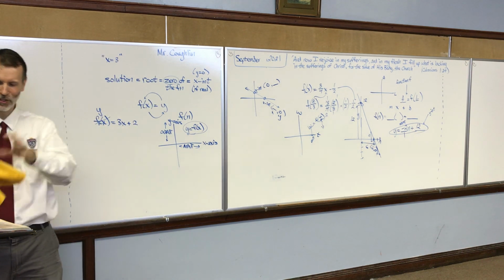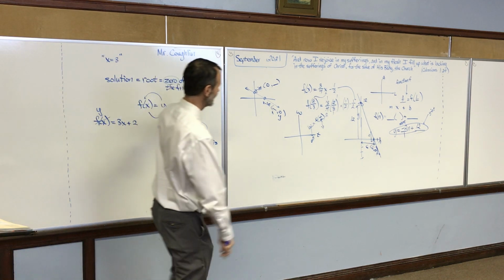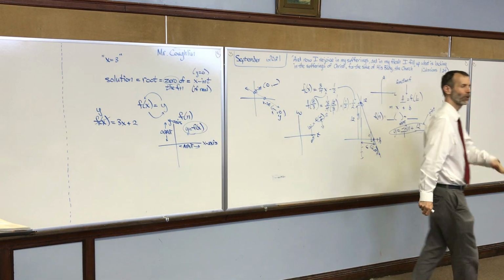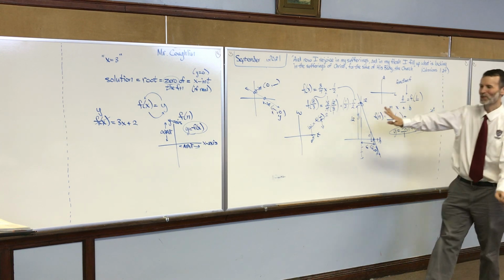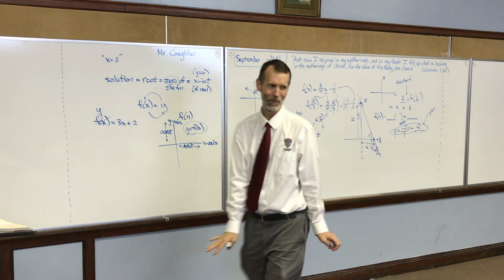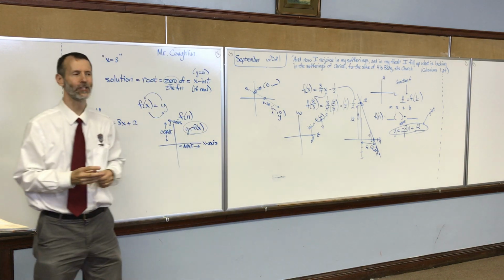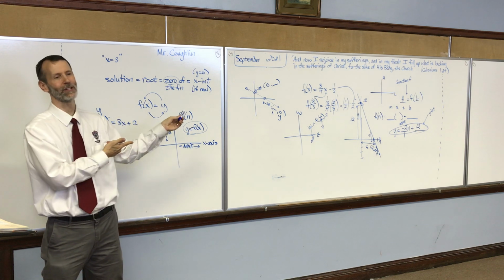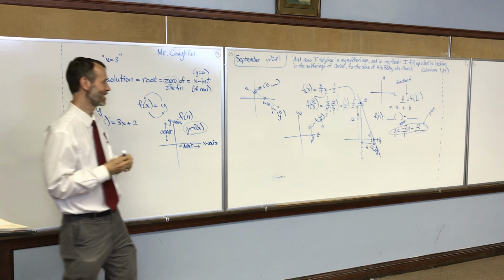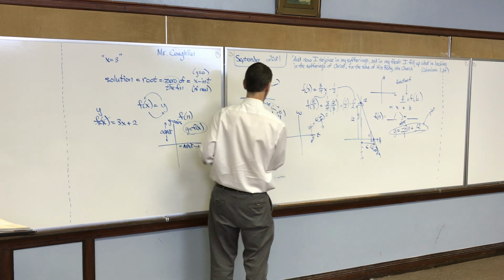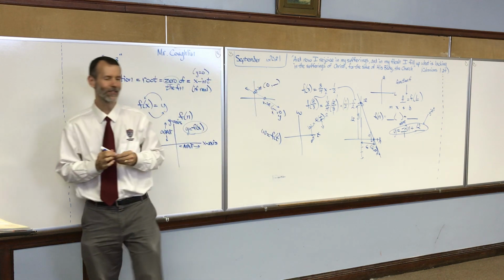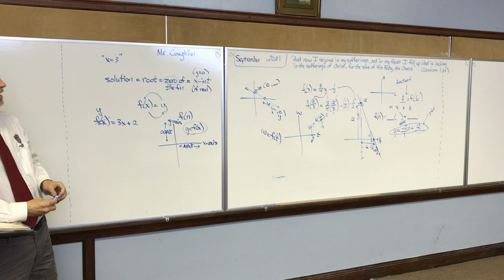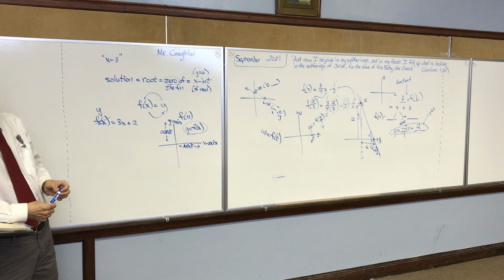Just in case anybody's totally stressing about this, I'd like people to be exposed to this. It's called renaming a variable. Maybe you could breathe a sigh of relief on this. You're not going to be tested on it. I want you to see it, because in college, if you take another math course, they do this on occasion, and I don't want people freaking out. Every once in a while, they'll have T and W, and they want to make sure that you know W is equal to f of T. Okay, I'd like you to have seen that at least once, but it's not going to sink your grade in this class.